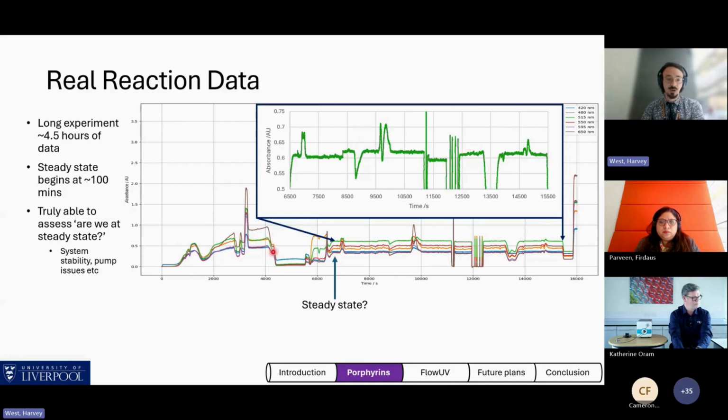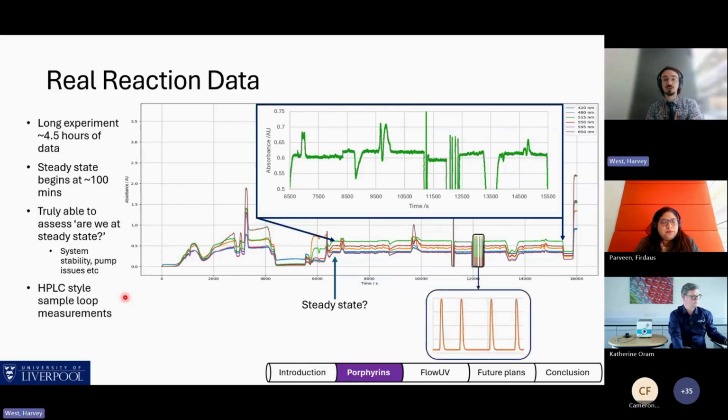point. We were able to trace this back in the end to system instability arising mostly from some pump performance issues and some really quite warm temperatures in the lab during last summer. We can go beyond inline analysis and just constantly monitoring points, and we can also deploy sample loop style diversion of aliquots, giving us our lovely, beautiful, integratable and reproducible peaks of our porphyrinogen intermediate species shown just here.